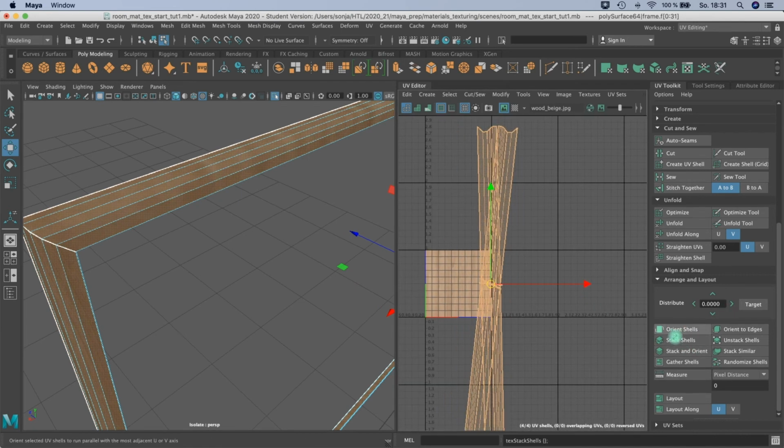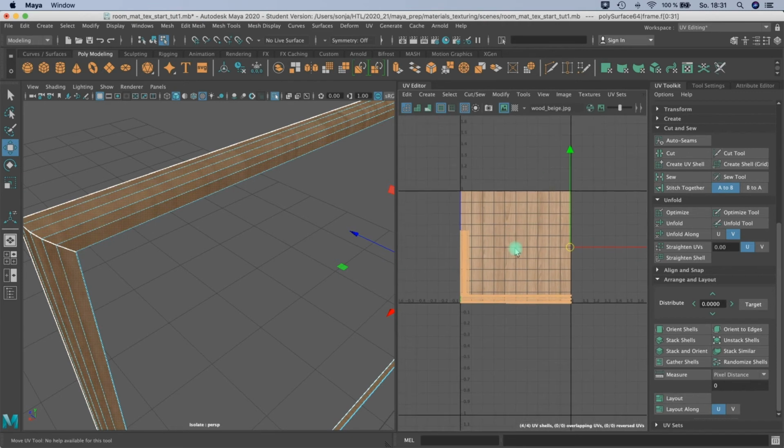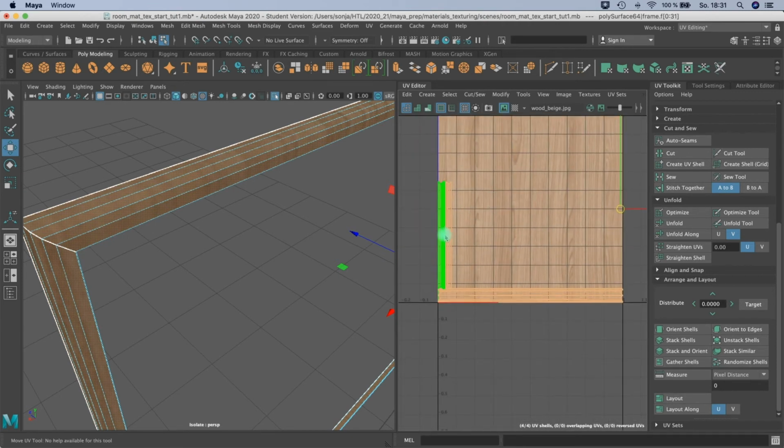I orient here my shells and I lay out them also that the size fits a little bit better.